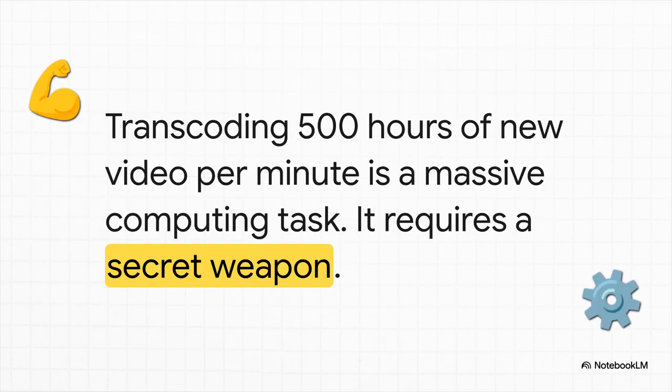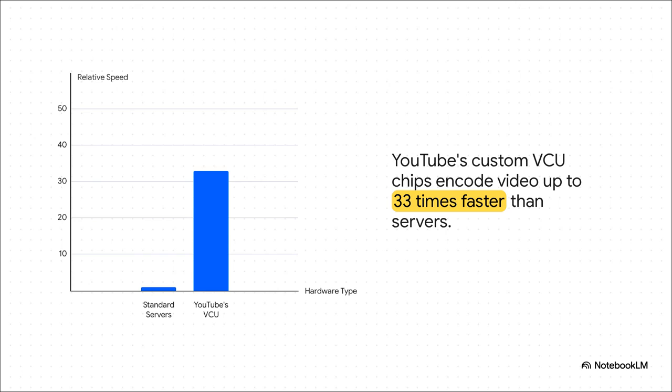But you gotta remember that number, 500 hours of new video every single minute. Trying to transcode all of that stuff into dozens of formats, that is just a colossal amount of work. To do it that fast and at that scale, you can't just throw regular servers at the problem. Nope, you need a secret weapon. And here it is. This is the secret weapon.